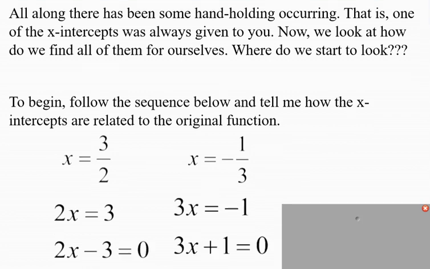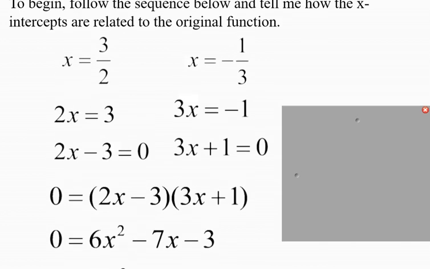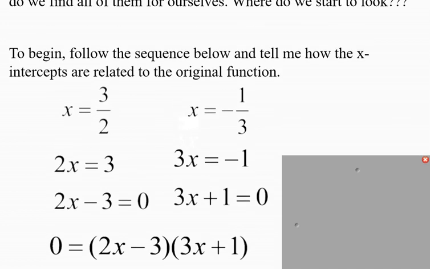So here would be an example of a polynomial, and our question is, how do I find the x-intercepts? How do I figure out where the roots of the polynomial are going to be? Well, let's work it backwards. What if I gave you the original answers and asked you to reconstruct what the polynomial must have been? So for example, what if I told you one of the x-intercepts was 3 over 2, or 1.5. The other x-intercept is negative 1/3.